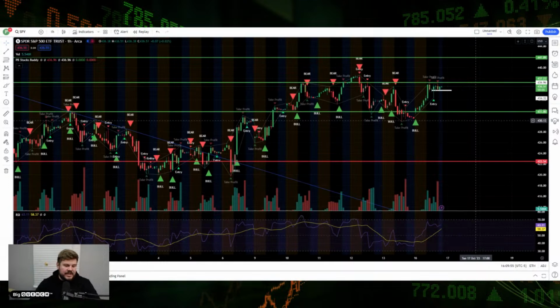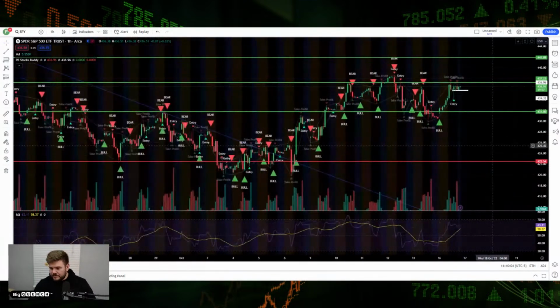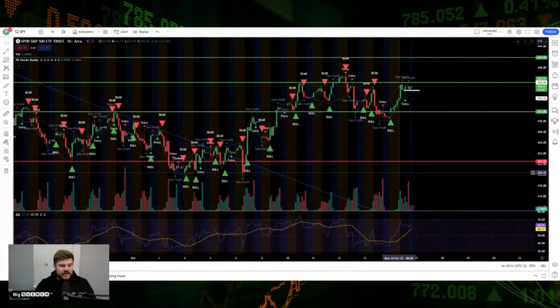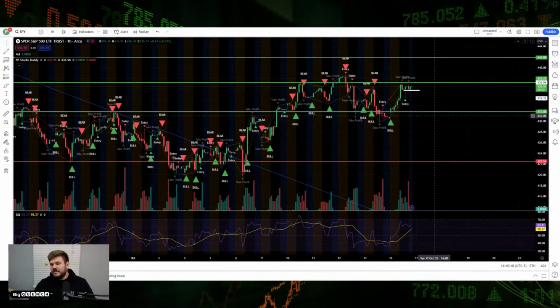My goal is to teach you guys how to identify these ranges on your own and trade using them, because it's the easiest way to trade, in my opinion, that I've ever discovered. It gives you a very clear picture, very clear rules. If it's above the top of the range, then it's in another range. If it's below, it's in another range. It's just about identifying those and really understanding how they function in terms of measuring out the price so that you can take the right positions, whether it's equities or options, right?